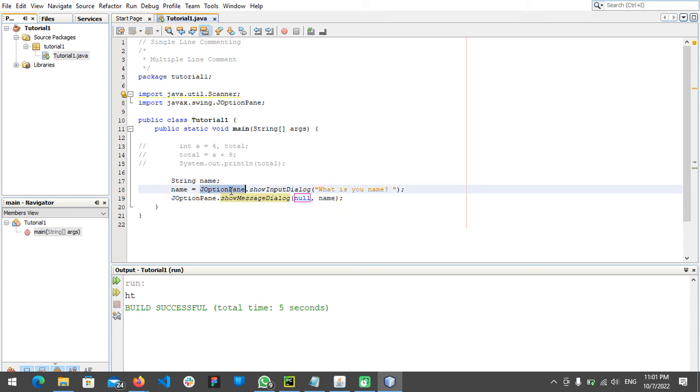Like I was saying, in the JOptionPane, the first one we used was the input dialog, which will accept the value from the user and assign it to this variable name. So here now we can just say show message instead of show input this time around. We just want to print out the message. Then we put the name with it. Now the first one here, we first of all use null here. Now this null we use here, you ignore it for now.